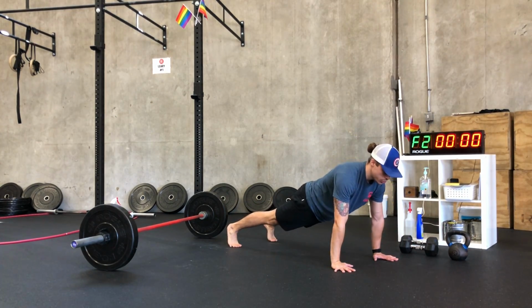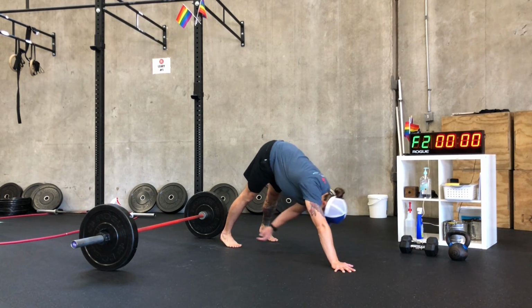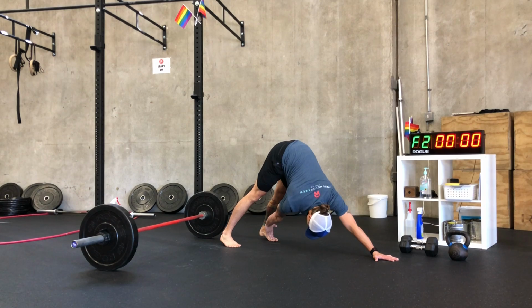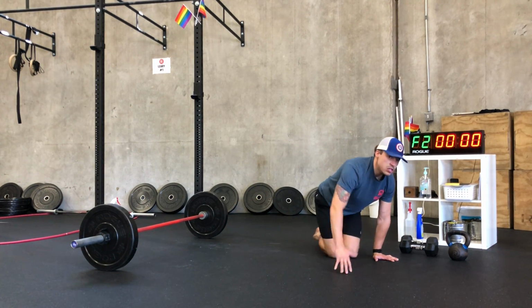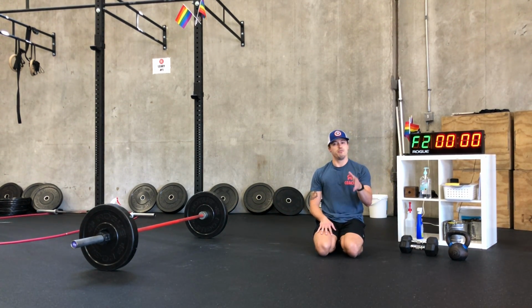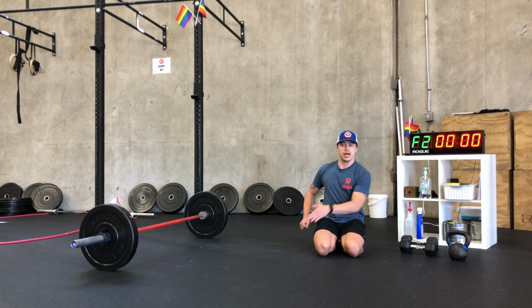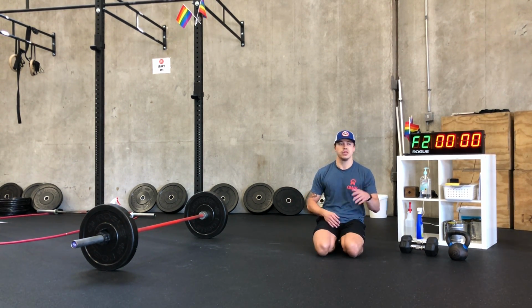Push up to a toe touch. So we're in a high plank position. Push up. Reach for the opposite toe. Reach for the opposite toe. You can drop your knees down. If push-ups are really easy for you, then do per side, so you're touching each opposite toe 10 times. Otherwise, 10 total if push-ups are really challenging movement for you.